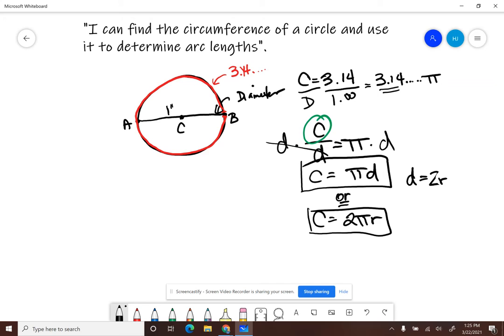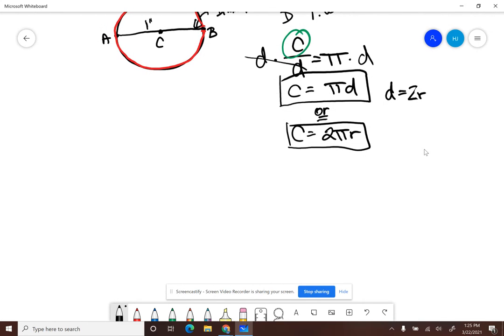This is also very useful if you needed to figure out what the diameter of a circle is. You can take the circumference and pi, and try to figure that out as well. Okay, so let's look at an example. We'll look at a couple examples real quick of how this is useful. Let's say we have a circle. We'll call this example 1.